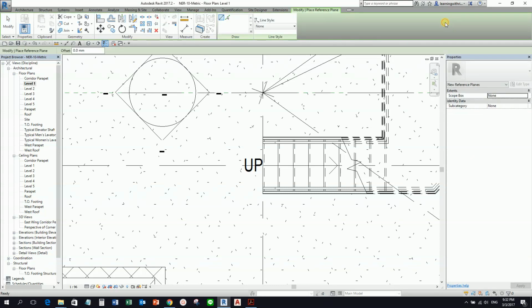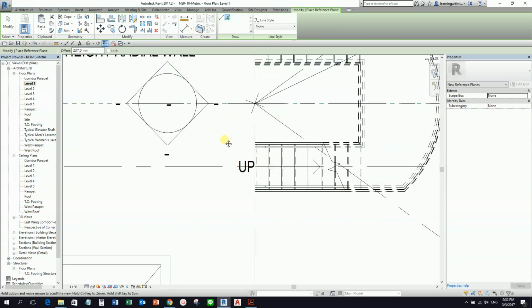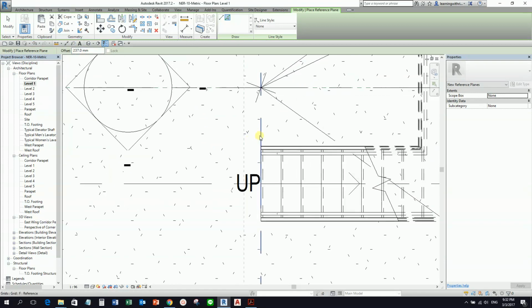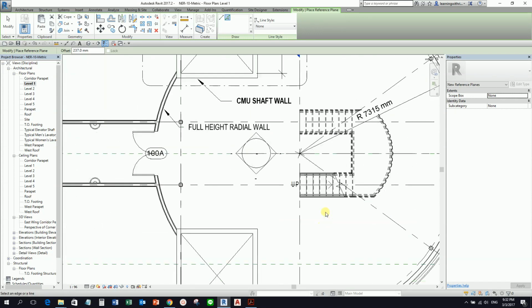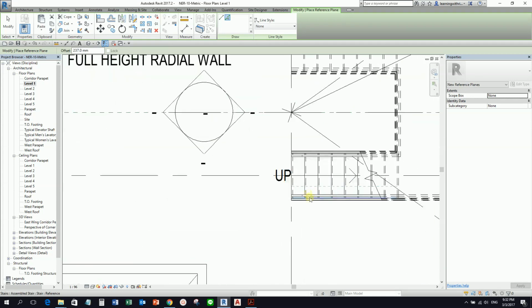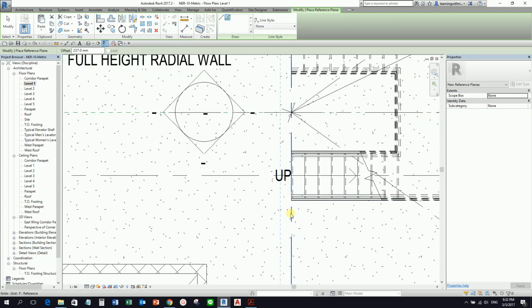For the reference plane, I will use the pick lines option with an offset distance of 237. Then I'm going to offset this reference plane. Anyway, I'll just use this grid, this one.